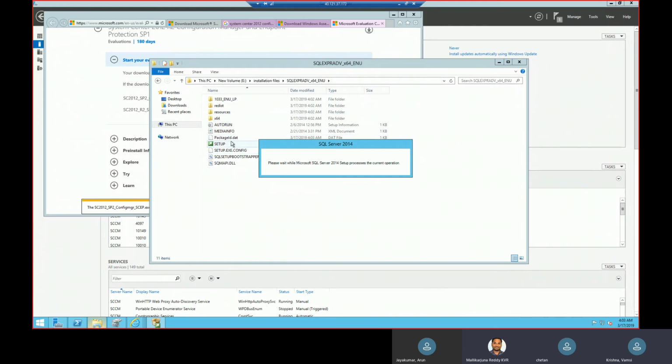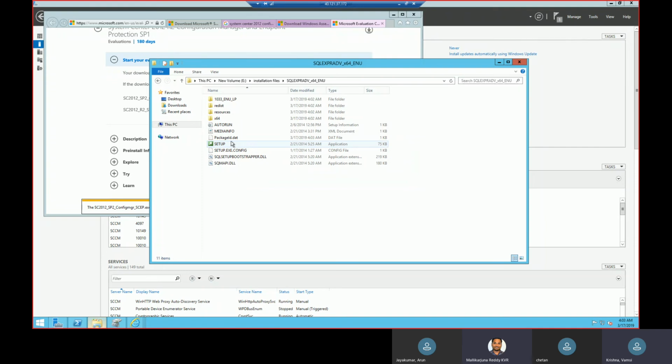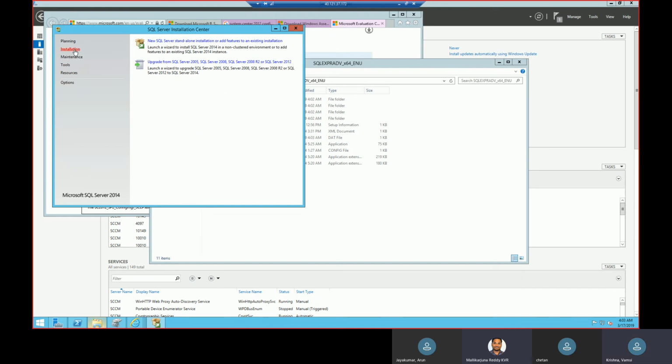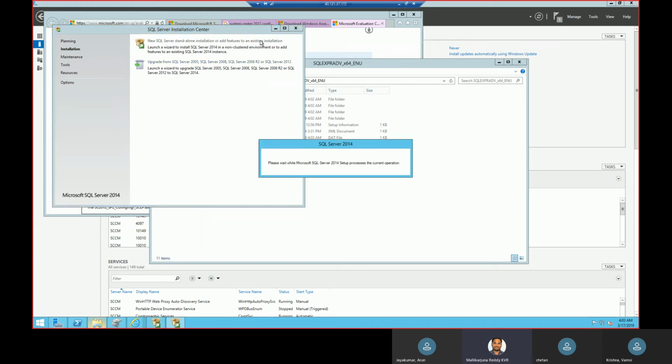So this is the setup.exe. Please wait, Microsoft SQL Server is configuring for you. Now this is the SQL Server installation, so I need to go to the installation part. This is not an upgrade, since I don't have any existing SQL Server to upgrade. I'm doing a new installation, so I'll go to new SQL Server standalone installation.